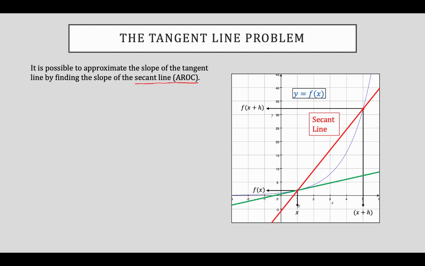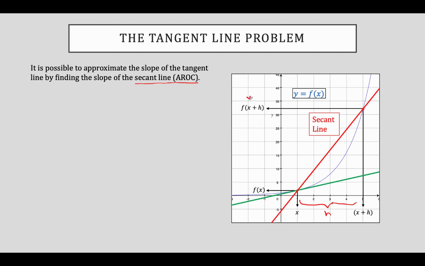We don't necessarily know these intersection points, but we could call one of them the x-coordinate. We could call this x-coordinate x, and the corresponding y would be f of x, meaning that this first intersection point would be the ordered pair x comma f of x. Then we could travel some distance h to the right of x, bringing us to another x-coordinate that we could call x plus h, and the corresponding y-coordinate would therefore be f of x plus h. As you know, to find the slope between 2 points, we take the change in y over the change in x: y2 minus y1 over x2 minus x1.